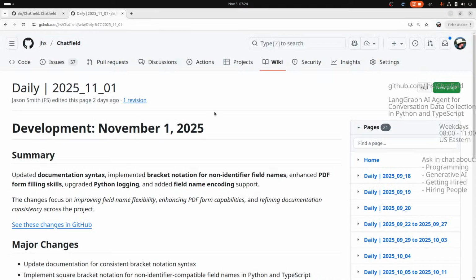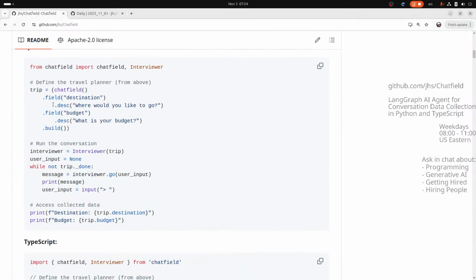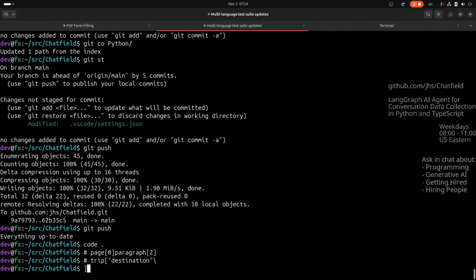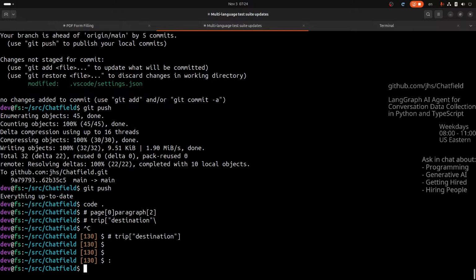And so I did some work on using bracket notation to get field values. In other words, in this example here, we just say trip dot destination. So that's the user's response about where the destination is. But now you can also say trip like this, with square bracket notation, just exactly like JavaScript or TypeScript.